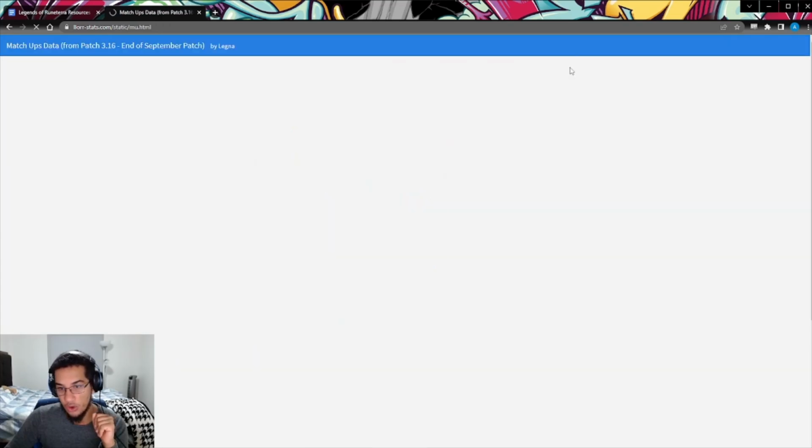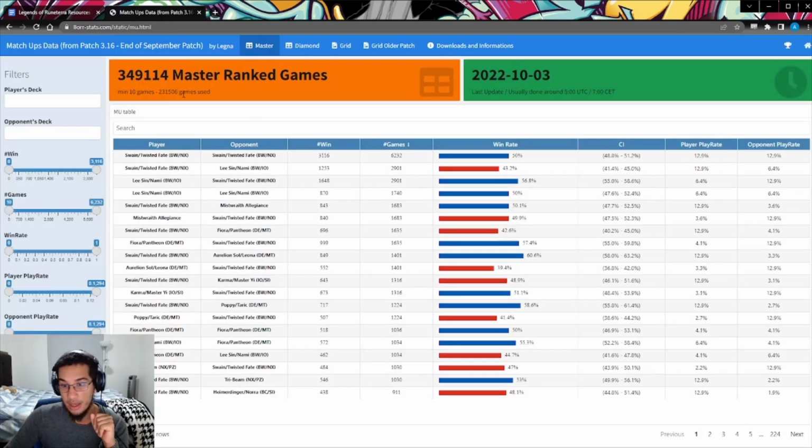Additionally, they also have a matchup table right here for LoRGG, which, as I said, is presented a little bit differently. It's more like a full table, and it tells you, Swain Twisted Fate here against Lee Sin Nami has played about 3,000 games, and obviously Swain is always losing for the most part, 43% win rate versus Lee Sin, right? So this gets you an idea.